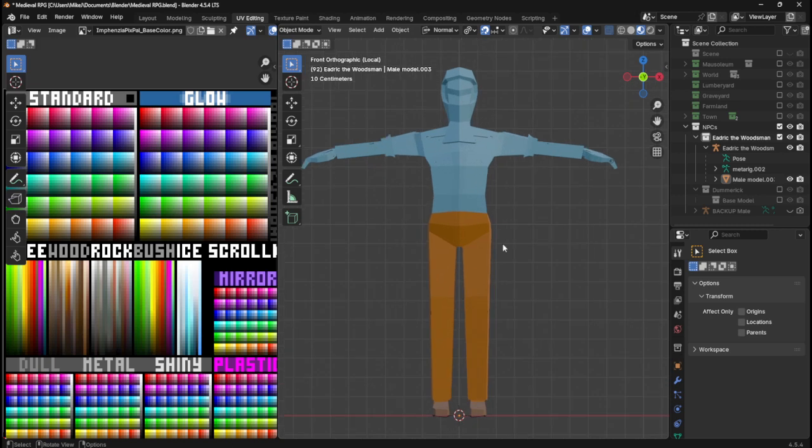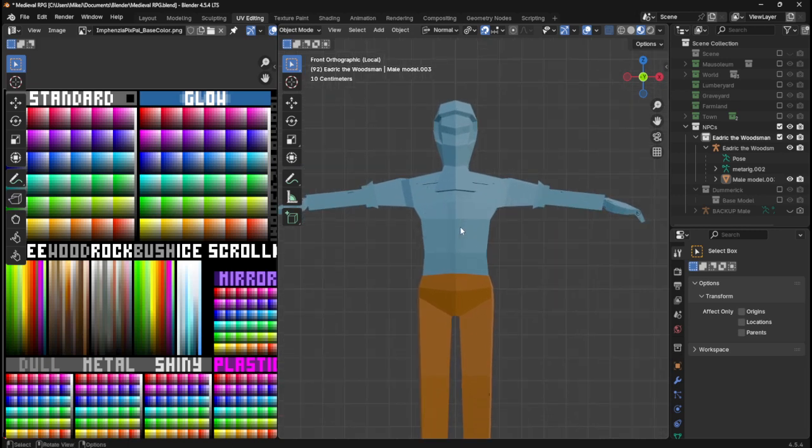Right, for the top, I'm thinking like maybe like a light green.